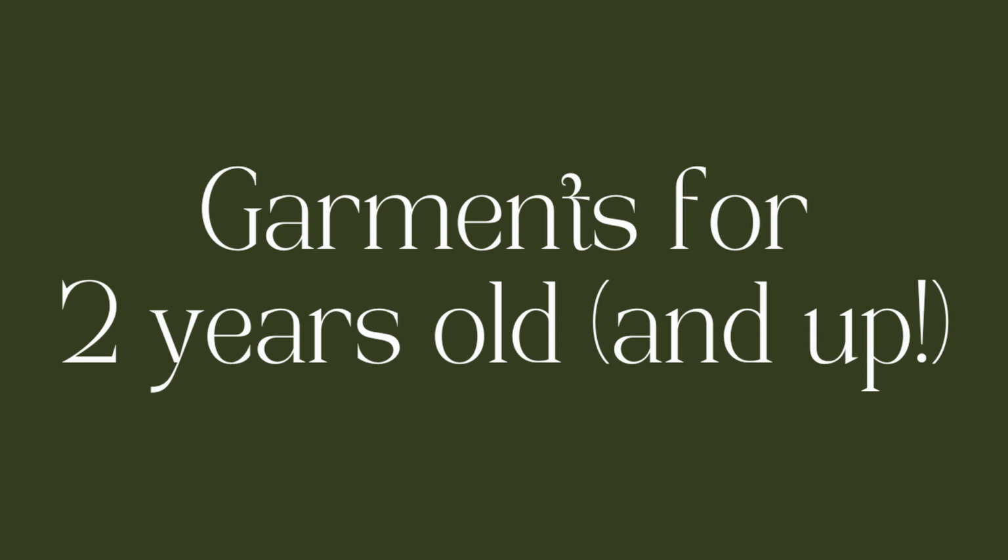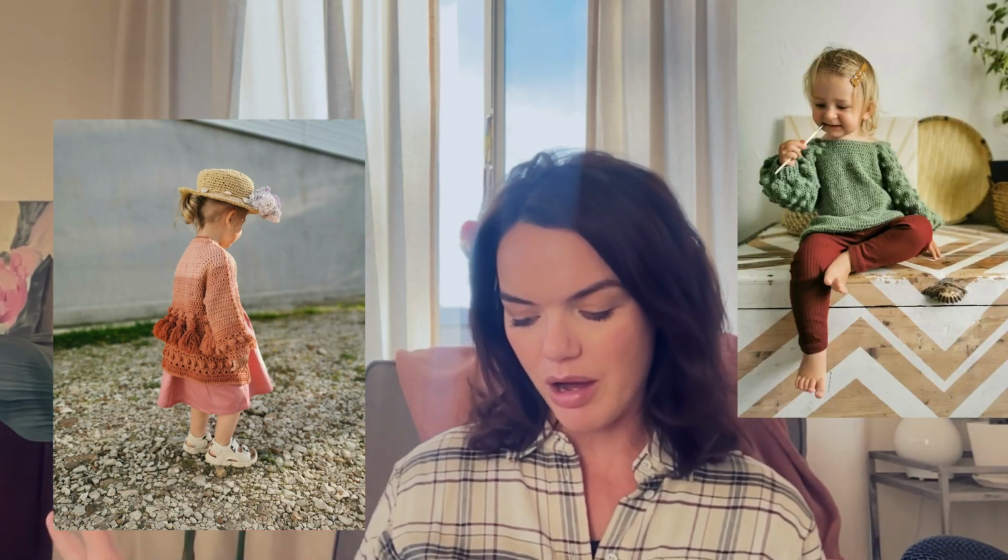Let's go ahead and move on to the next category that I have, which is more toddler and children sizes. So I've got a few things I really wanted to share that go from itty bitty baby all the way up to 24 months. Now, the same designer, whose name I will put here because it is slipping my mind at the moment, made the crochet little rompers, and she also had some projects for older kids that I thought were just so darling, which are the Snork Boho Cardigan and the Princess Bauble Jumper. These are so cute. There is so much personality going on with these little projects.